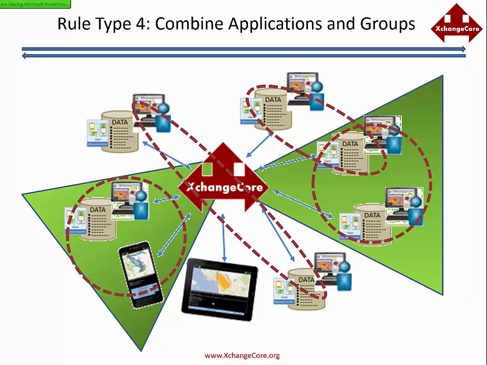And rule number 4 says, hey, combine it all. I can have my groups working in isolation, as you see on the left-hand side. I can have a group working separately on the right-hand side, but I can have one of those applications sharing with somebody on the outside, and I can have 2 individual applications that are not related to any group that are sharing through XchangeCore.